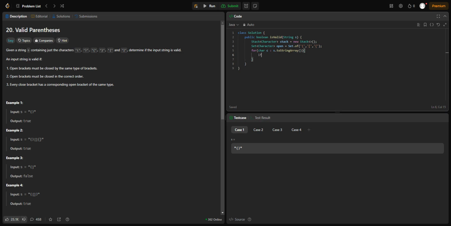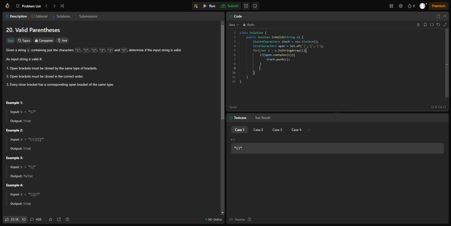And we're going to say if open dot contains the character, we are going to push it. We're going to add c to the stack.